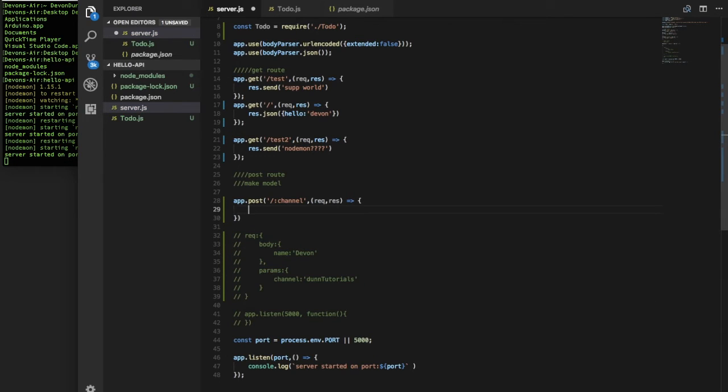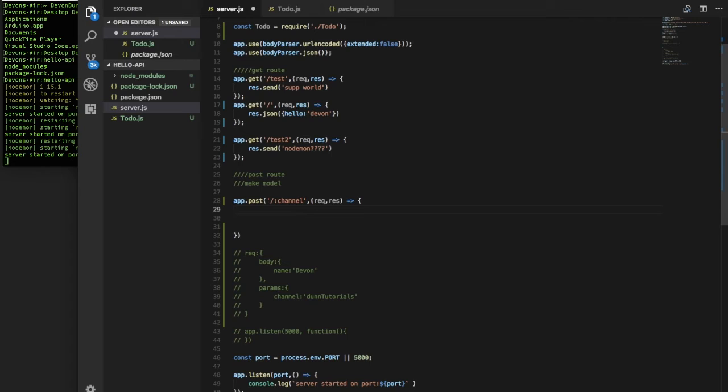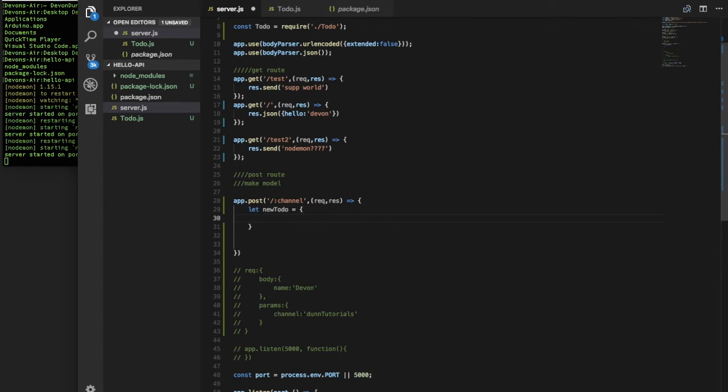Okay, so first things first, we have to build our object, because whenever you're making something, you don't want to make it as you're doing it. You want to build it right away, and you can check a couple things doing that. There are other ways to do it, but this is my favorite. So if I'm going to build a to-do, I'm going to make a variable, let newTodo equal to an object. Okay, so now I can place whatever I want in this object.